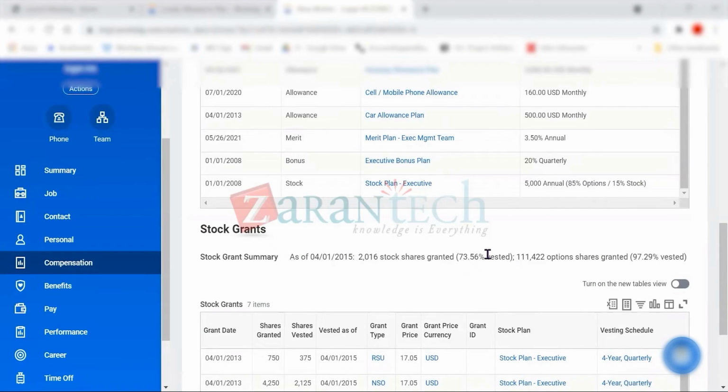So what is the basic thing we need to do first to create any task, or to create an eligibility rule, or to create allowances? We should understand the requirement first, right? Then only we can create that.